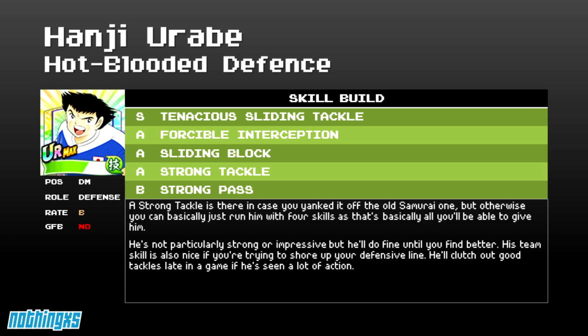For his skill build, we got S tenacious sliding tackle, A forcible interception, and A sliding block are what he comes with. You can also teach him the A strong tackle if you pull it off of the 2017 version, but if not, then no big deal. You can still teach him B strong pass, which is a raid that he now has. A strong tackle is there in case you yanked it off the old samurai one, but otherwise you can basically just run him with 4 skills, as that's basically all you'll be able to give him. He's not particularly strong or impressive, but he'll do fine until you find better. His team skill is also nice if you're trying to shore up your defensive line right outside of your actual defenders. He'll clutch out good tackles late in the game if he's seen a lot of action.